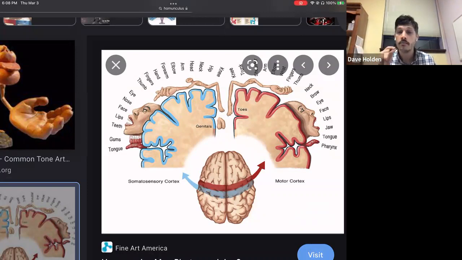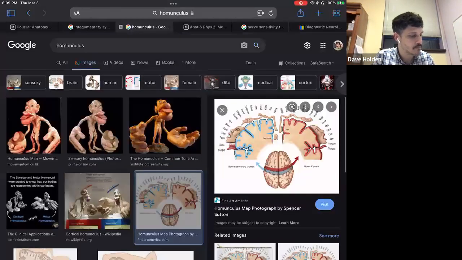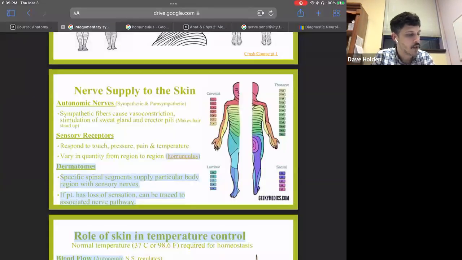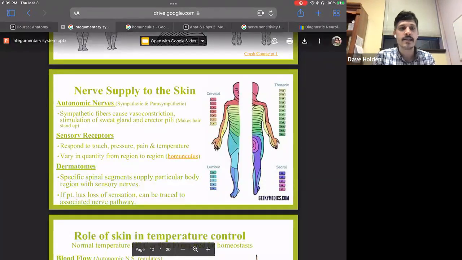The motor cortex, motor means command. This is the part of the brain that is commanding movement. This is where the order to contract a muscle comes from. And as you can see, which part of the body needs to be controlled is very discretely set in the brain. It doesn't matter how much you learn or what skills you develop. This doesn't change. This is set in human brain physiology. Cool. That was a fun little aside.